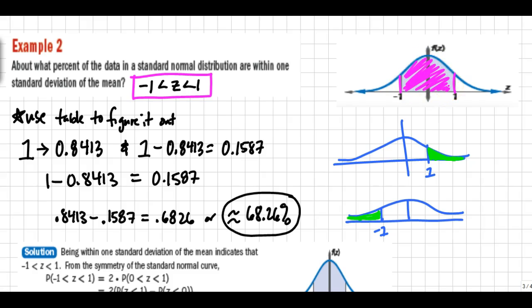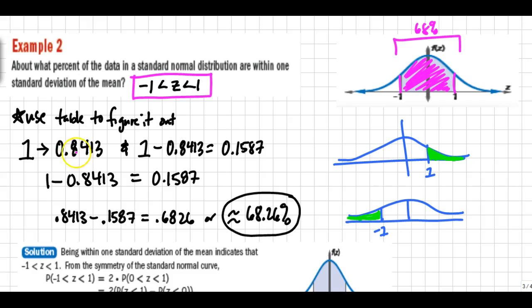Now, if you remember the information that we learned in 11.1, we already know that the distance between one standard deviation above and below the mean is going to be 68%. So we wouldn't need the table to help us figure that out. However, what if these numbers were like -1.2 and +1.2? You'd want to look it up in the table. So I want you to do this question again using the information from the table only.